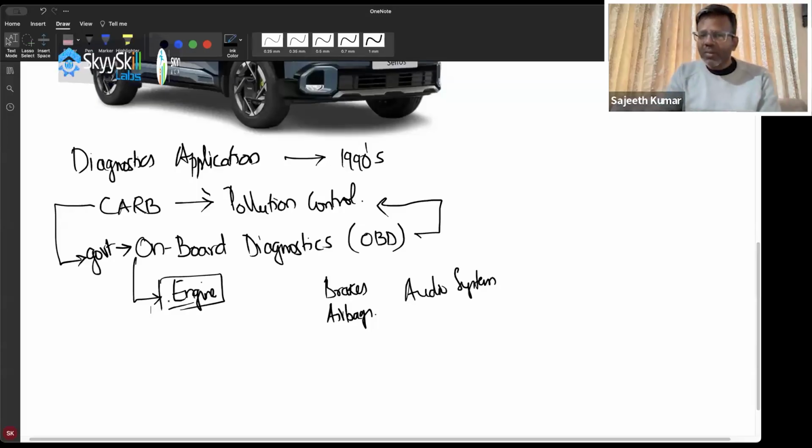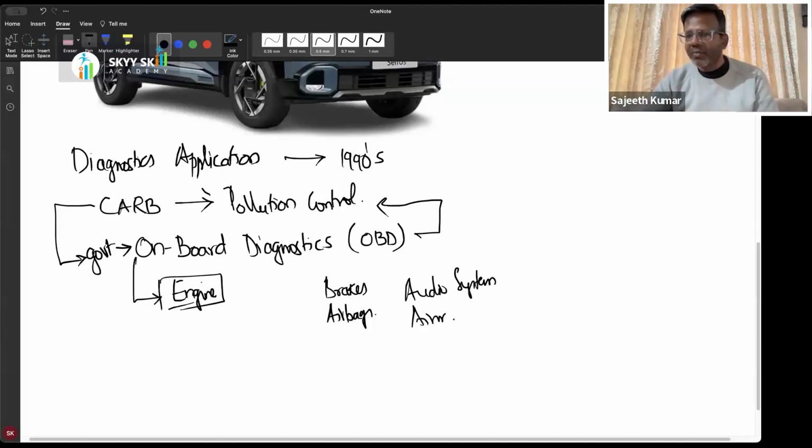So this was good for a while, but after that, cars started becoming complicated, using all the 100 million lines of code and stuff. So manufacturers thought, anyway, we have an onboard diagnostics sitting here. Why don't we expand it, increase the diagnostics, and cover other systems? Say, for example, there is an airmatic suspension in a vehicle. A Mercedes-Benz has the airmatic air suspension, or there is an ADAS system. When you have these extra systems coming in, automotive manufacturers wanted to cover this also.